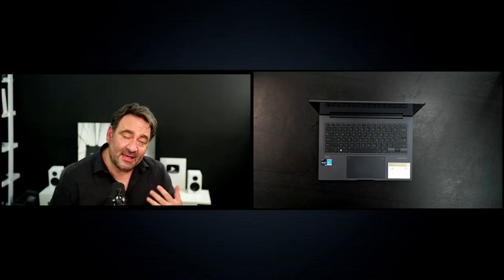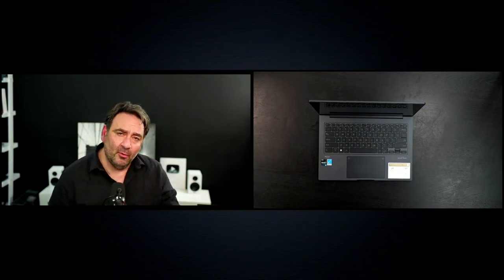It's got a Snapdragon 8cx Gen 3 as a processor, so it's on par with something like the Surface Pro 9 with 5G. I have that coming. I spoke with them. They're sending me one. And in every way, it seems like it's going to be as good as a Surface Pro 9, maybe even better in some respects.